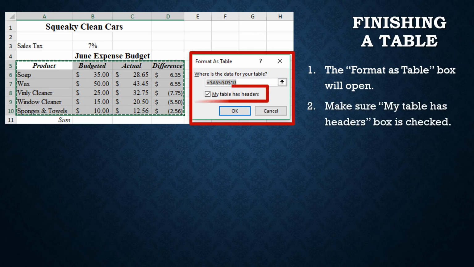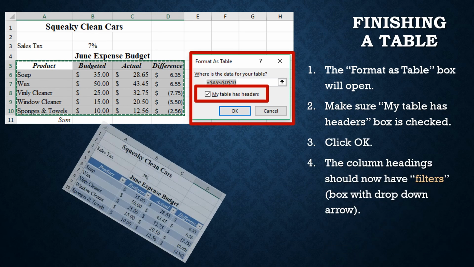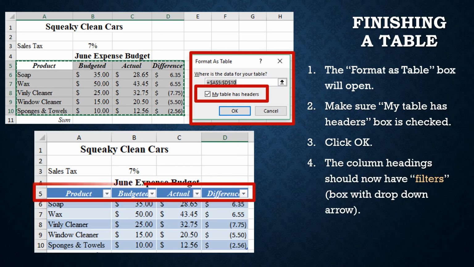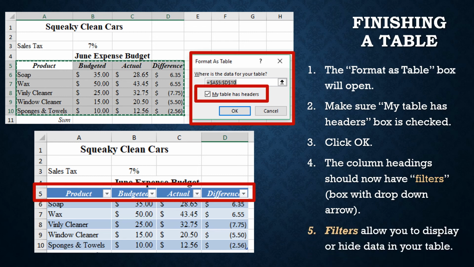Make sure that you check the My Table Has Headers box before clicking on OK. The column headings should now have filters. There's a little box to the right of the column heading with a drop-down arrow. Filters allow you to display or hide data in your table.